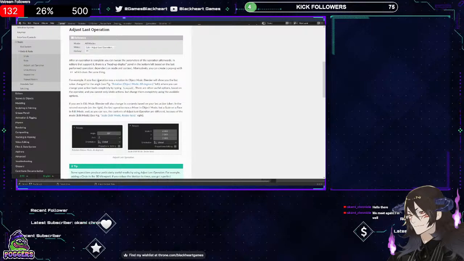For example, if your last operation was a rotation in object mode, Blender will show you the last value changed for the angle. See figure, rotation object mode 60 degrees, which is this down here.